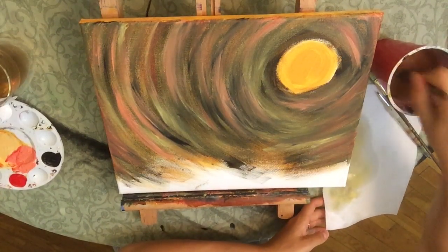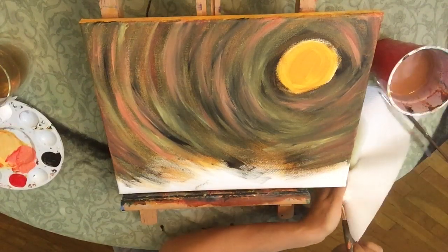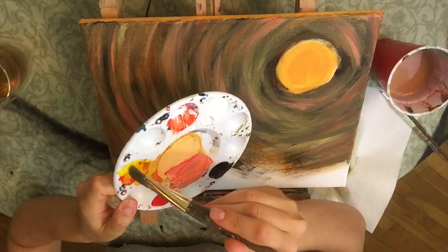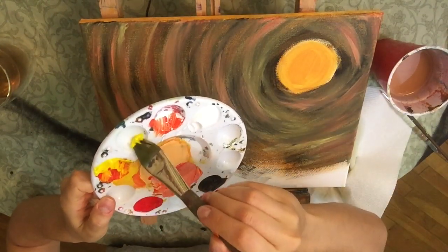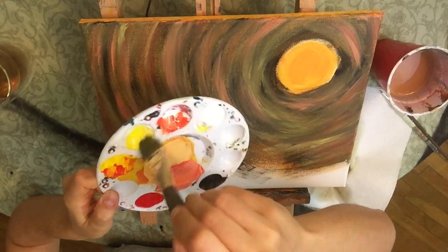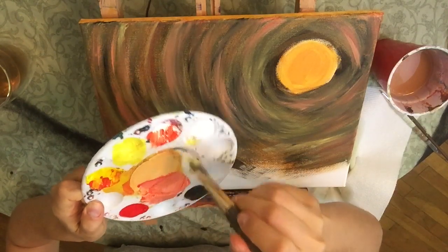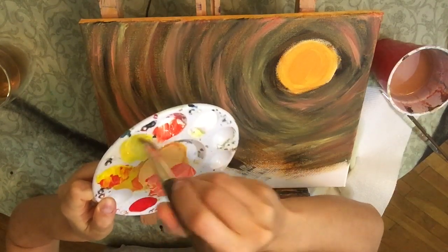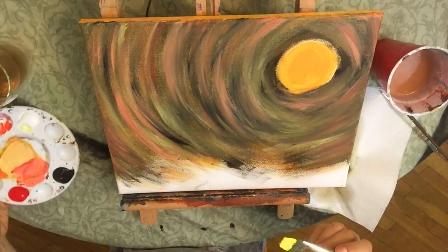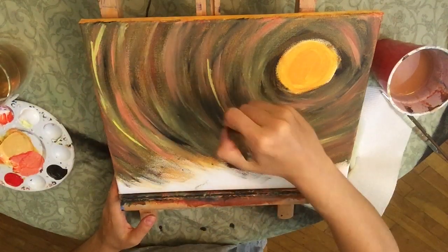And then, last but not least, I think we're going to add some shades of mellow yellow. The way we're going to do that is we're going to make sure we clean this brush first. We're going to take some yellow, and then some white, and mix them together. Because your paint is still wet, a lot of these colors are going to blend very nicely into each other. So once again, same strokes. I'm just going to use a little bit here and there.